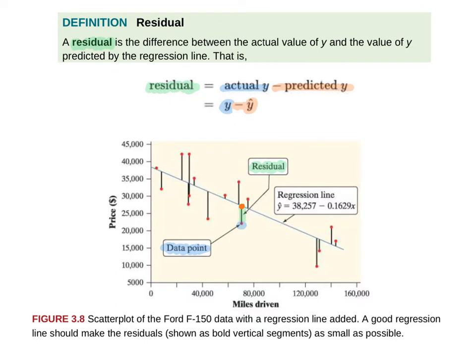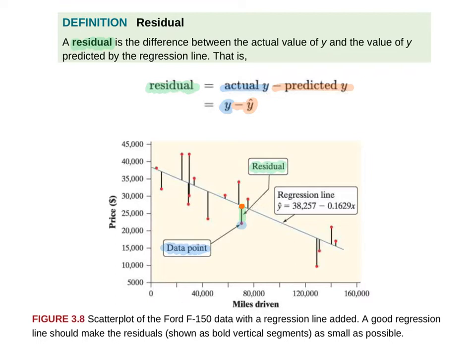Now, I hate to break it to you, but regression lines of best fit, they're not perfect. Not when we use real world data. So we know that lines of best fit are not going to pass through every single data point, creating a seamless line that hits every single point. It just doesn't happen. So there's going to be some distances between your points and the line of best fit or your regression line. We call those residuals.